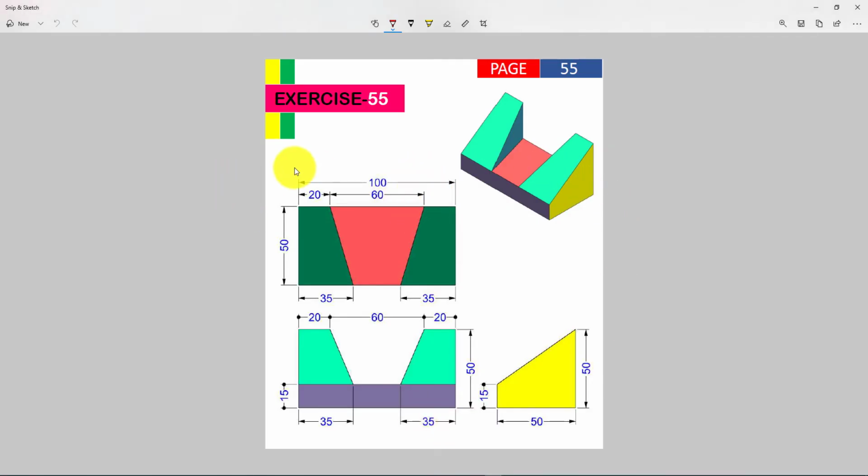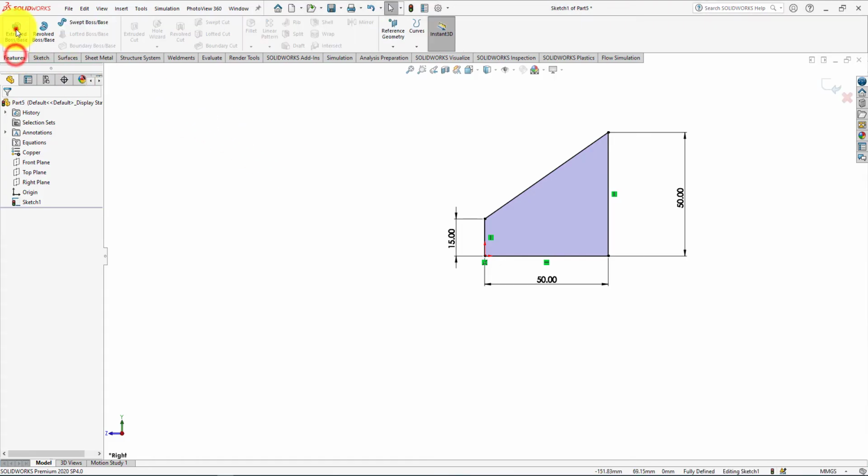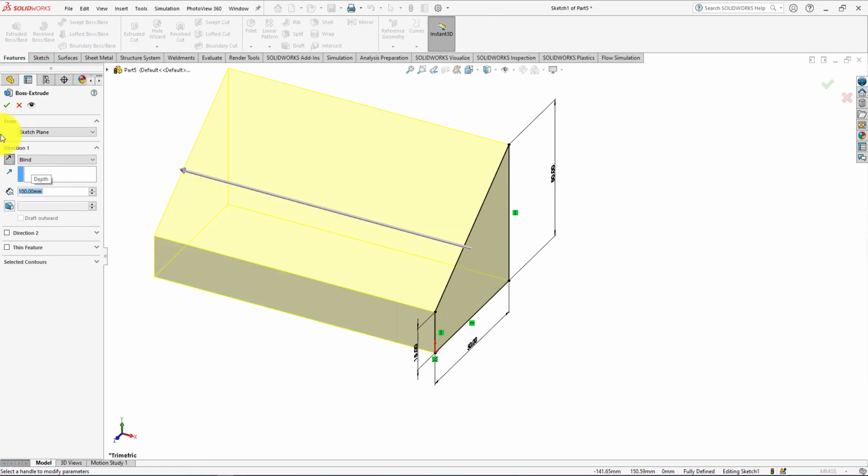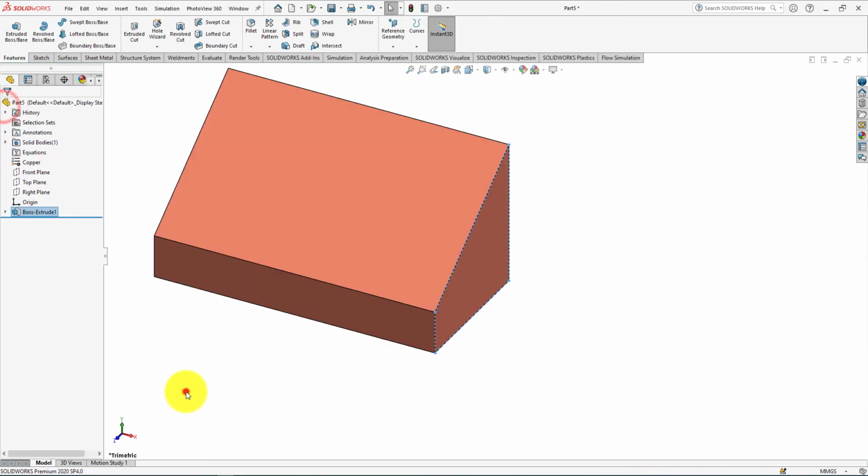Width is 100 millimeters. Now go to the Features menu and choose Extrude command. Reverse direction. Press OK.